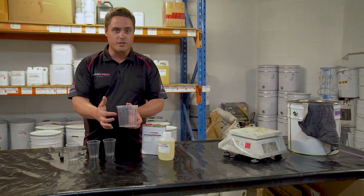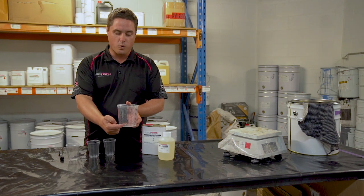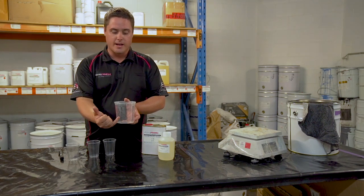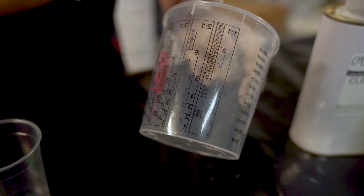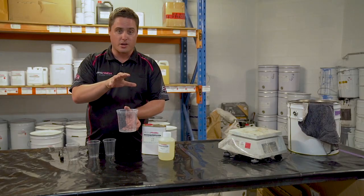So if we focus on the 2-to-1 section, which is demonstrated here, you will find there is a 1, 1, 2, 2, 3, 3, 4, 4, 5, 5. What that means is that is going to be our resin and our hardener poured in together to accommodate the end goal.